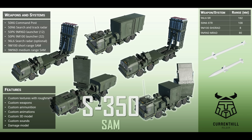And actually the 32 missiles, I think a lot of people, when this was released, thought they were going to be 48. Because usually when you have the 12, they come in quads when you make the smaller missiles. I think they can go in quads on the ships, but on these land-based launchers, the size was a little too big, so they can only fit 32 of them instead of 48.